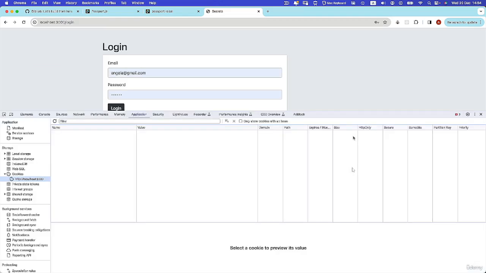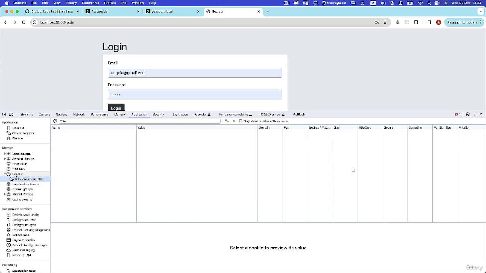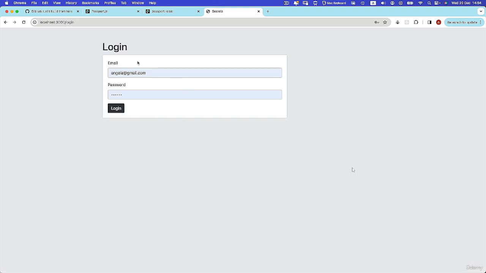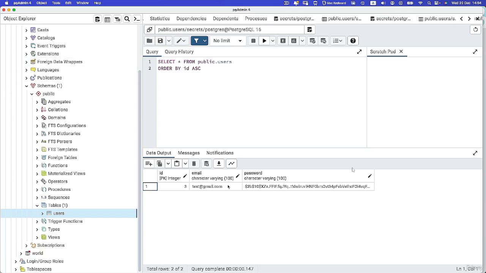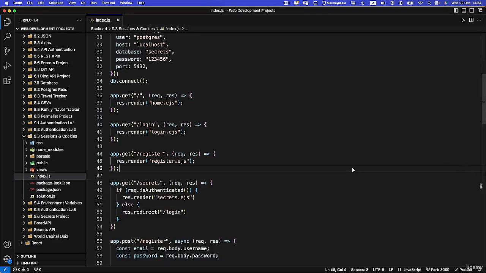And if you open up the Chrome developer tools, so you can either go through the settings or you can use the shortcut, which I taught you previously, you'll be able to see that under cookies, you may or may not see localhost 3000. All right, so how can we implement login for the user who we already have stored on our database right here? We saw that previously we can use their email and password to log in, but now we want to be able to authenticate that session and start it up in Passport.